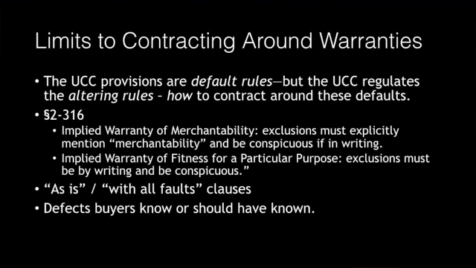Similarly, to exclude or modify the implied warranty of fitness for a particular purpose, the exclusion must be a writing and be conspicuous. But subsection 2 is subject to subsection 3, which states more broadly that all implied warranties can be excluded by expressions such as "as is," or "with all faults," or other language which in common understanding calls the buyer's attention to the exclusion of warranties and makes plain that there is no implied warranty.